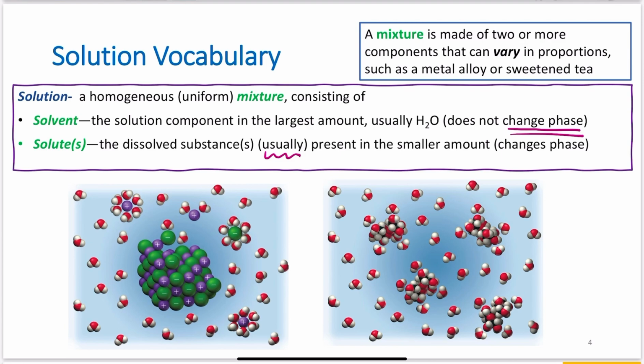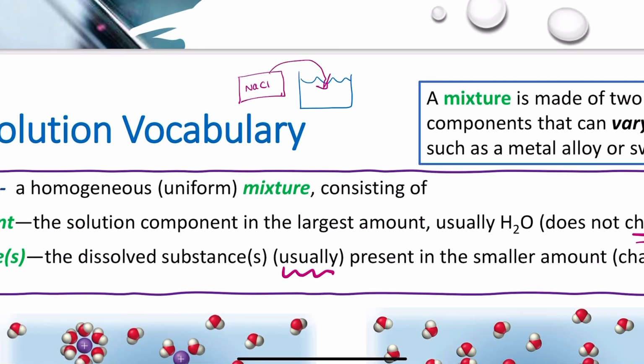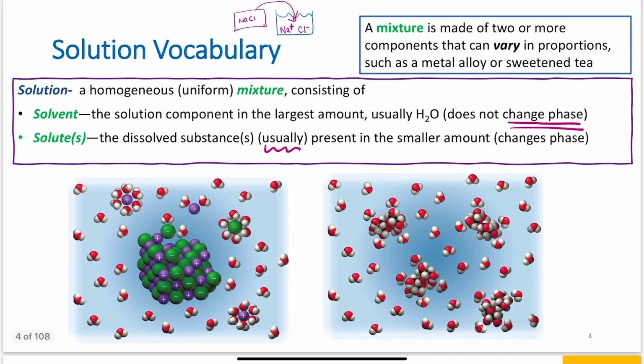So the two pictures we have here are sodium chloride and glucose. Let's make a little diagram for ourselves. Let's say we've got a beaker of water, and into here, we put some sodium chloride. When I put that in solution, it's going to split up into sodium ions and chloride ions. And that's what we see in the picture down here. This is the chloride ion being surrounded by water. This is the sodium ions being surrounded by water. It's forming a solution. In this case, the NaCl was our solute, and water was our solvent.